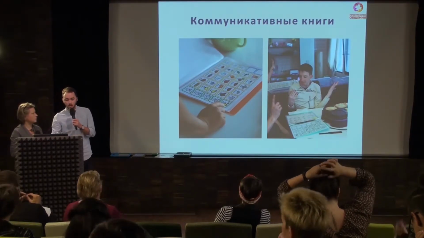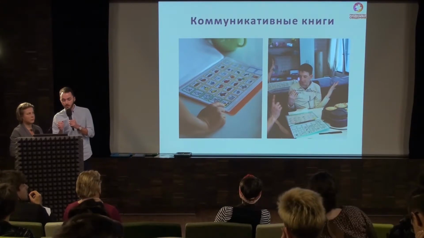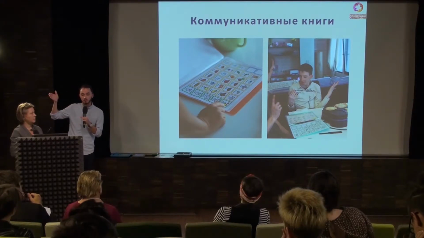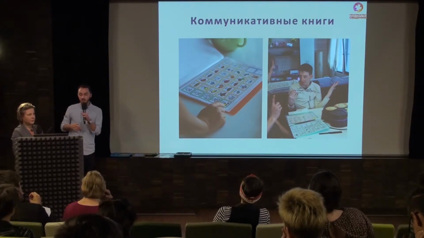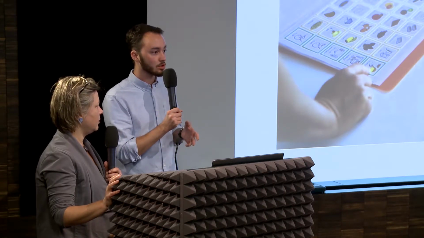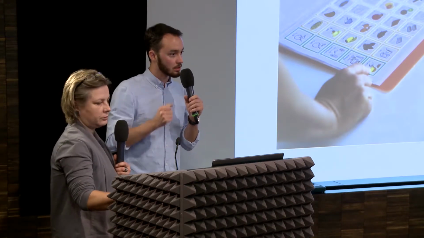We're going to see some more tools. These are communication books. This particular young boy has a large A4 book, vocabulary book. It can be folded out to become even larger. It's not always very convenient, but they are very good. But as you see, for a person to use this book in a communication, it's important to consider the space where they can fold it out and tell you something with the help of this tool. Or maybe you should hold the book for them so that they can show you. You can help them flip the pages if they have a serious motor impairment.